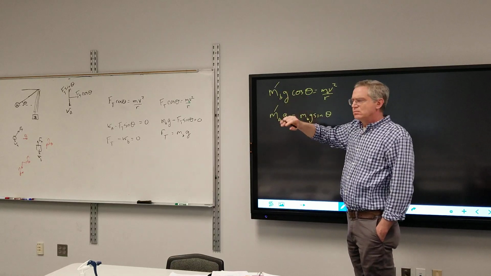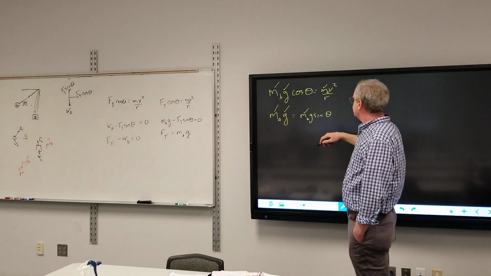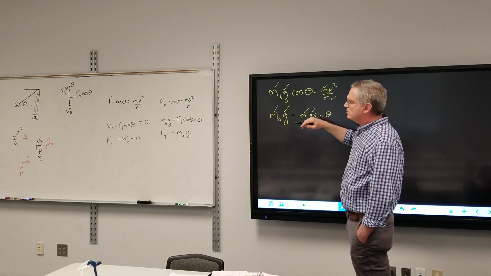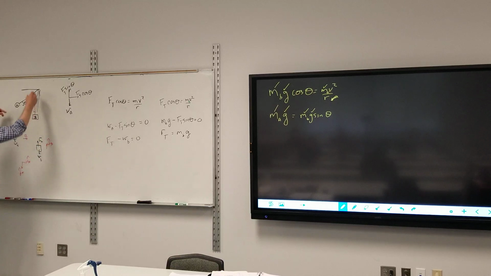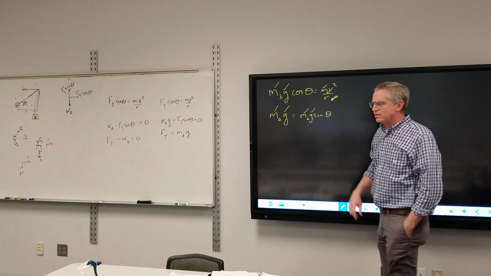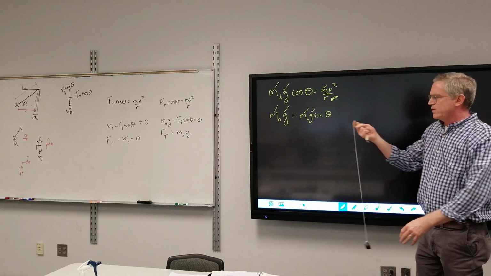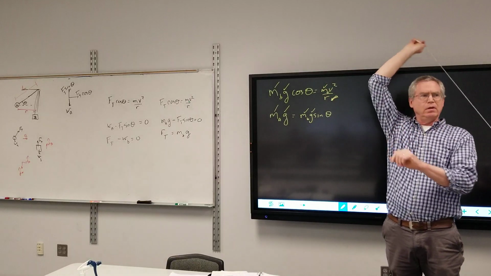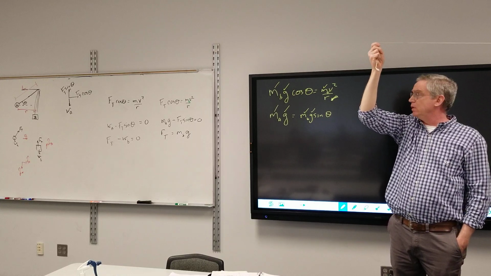The masses I would know. G, if I know the planet I'm on, I can come up with a pretty decent value for that. R, well, I don't exactly know R. If I were measuring this, I could easily measure that length right there, and I'll just label that length L. But R is this distance right here. So I need to figure out what R is. So R is an unknown, V is an unknown, and theta is an unknown. Because as I swing it, if I have a small speed, I've got a large angle, but as I increase the speed, theta will get smaller.